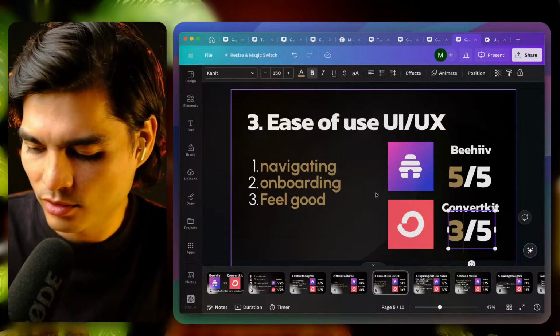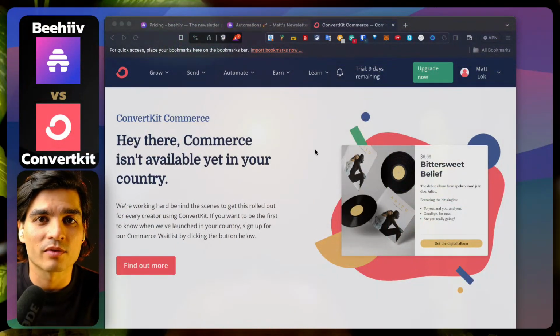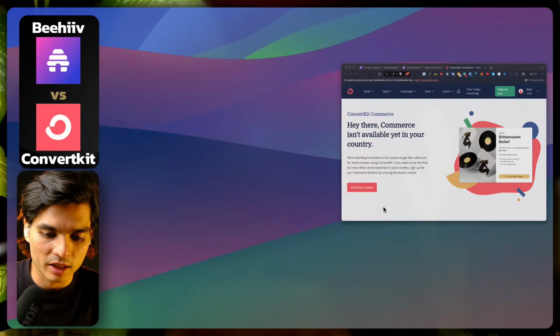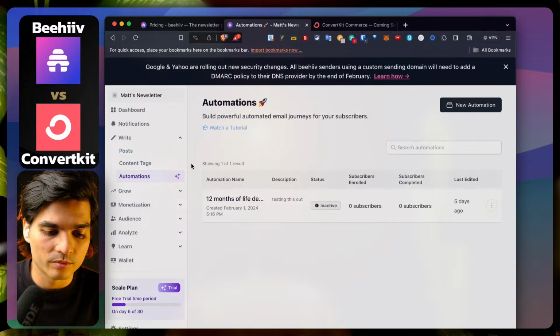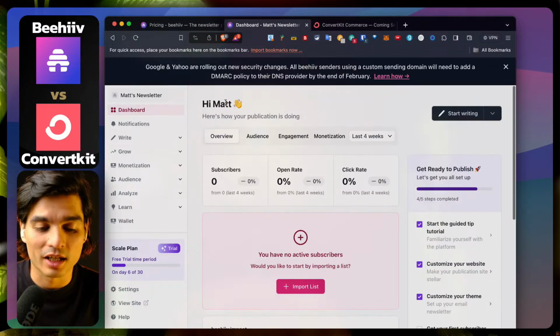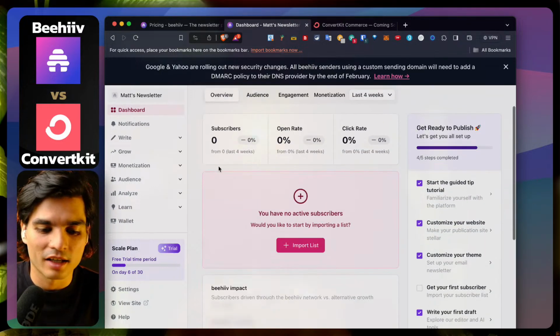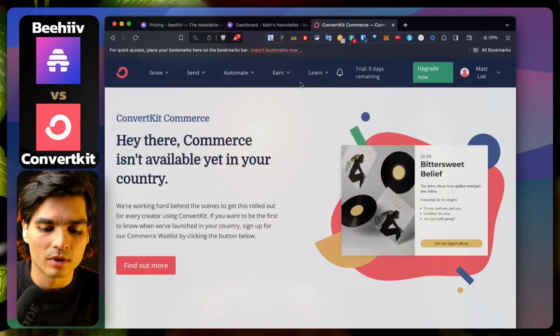And comparing the two, if we quickly go over, and obviously everyone will have their own opinions on what they like to use. But for me, I definitely find navigating and using Beehiiv much easier. I would be happy and it would be a delight to use this software. I already know from using lots of different software before that I would just have a really nice, easy time using this every day.